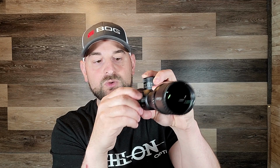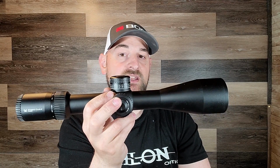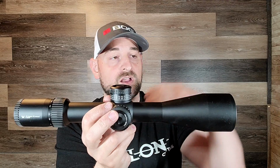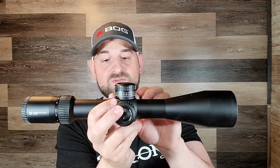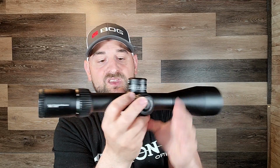On this side, with the parallax knob, it's all aluminum, has good knurling on it, extremely smooth, easy to use, not overly stiff, just the right amount of stiffness, very smooth. And when I took this outside and tested it, it was appropriate. So 100 yards was in focus, and the parallax was correct all the way up to 500.